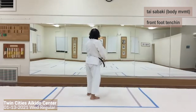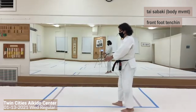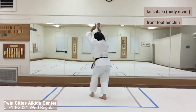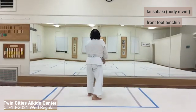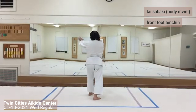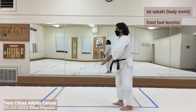So here, we acknowledge, hands are coming up, hips are turning, we step back, hands come down, each. Again, we're turning it, we should be at an angle. And again, acknowledge, hips, draw that foot back, knee. And again, acknowledge, hips, foot back, san. Center, acknowledge, hips, foot back, shi. Okay, now go.